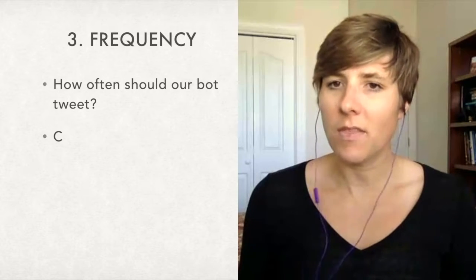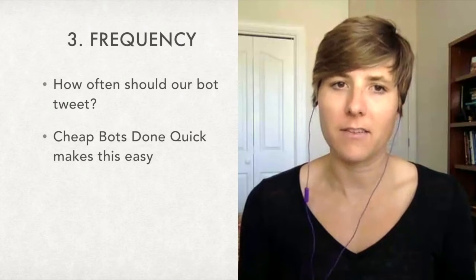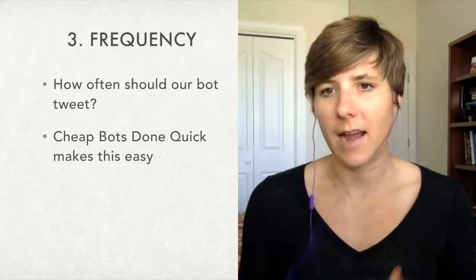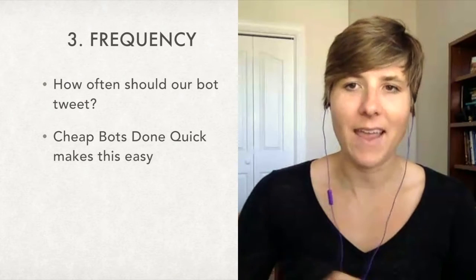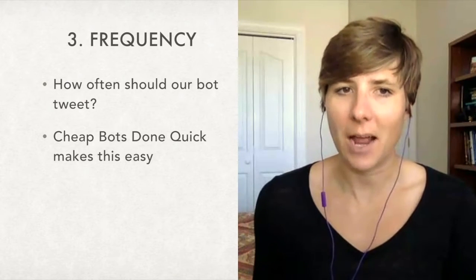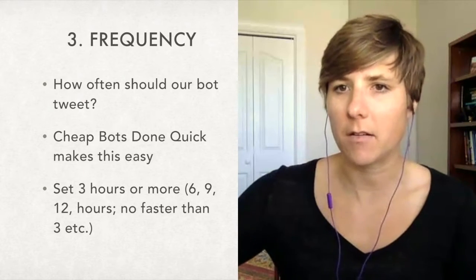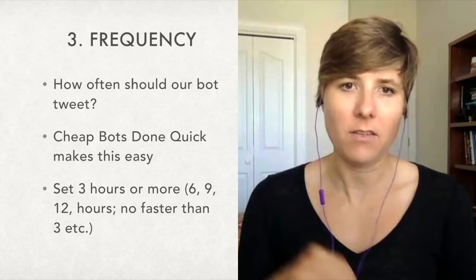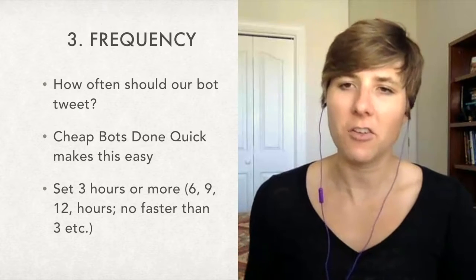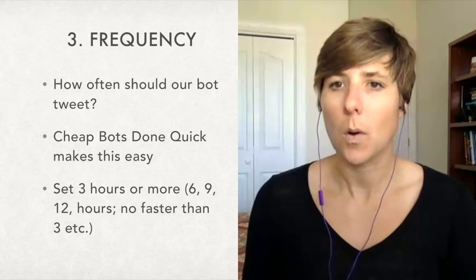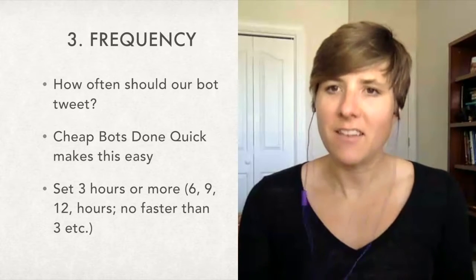And this is one that Bots Done Quick, which is the program that you'll be using to host your bots and to build your bots in, makes really easy for you to decide. You just choose a time from a drop-down menu and go. But having done this assignment quite a few times now, I'm going to recommend that you do something 3 hours or longer. So 6 hours, 9 hours, whatever, but no faster than 3 hours, because Twitter may shut you down if it's faster than that. And it tends to especially shut you down if it's set to something like 10 minutes or 30 minutes.